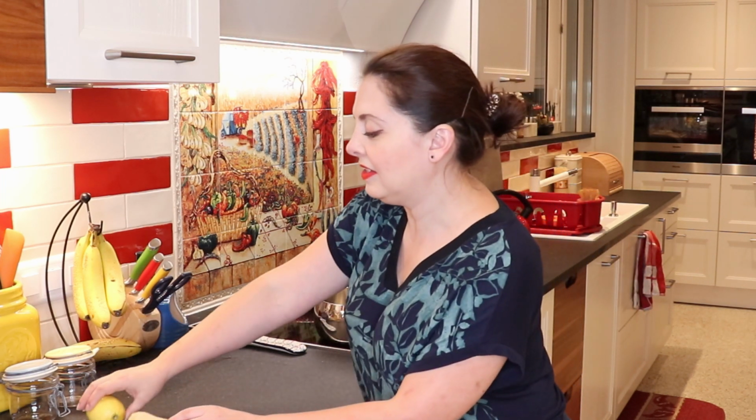And for the lemon, you have to zest it. Zesting means you only want the colored part of the lemon, not the white part underneath, otherwise it gets bitter. So just very delicately with your zester, rub the colored part off your lemons when you're going to zest.